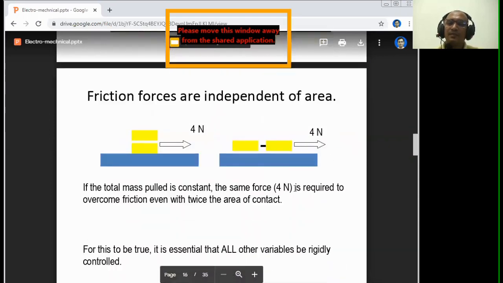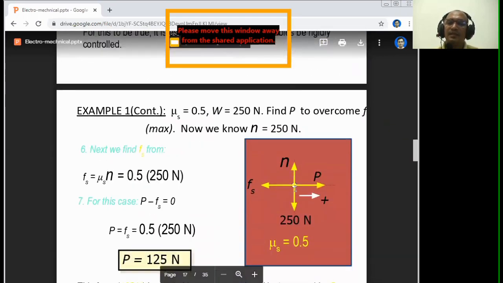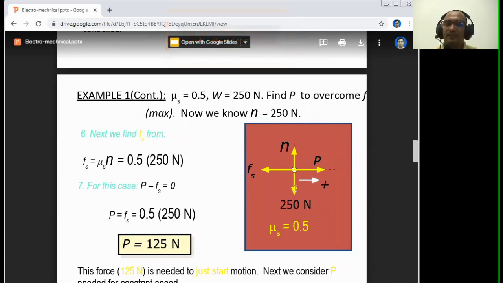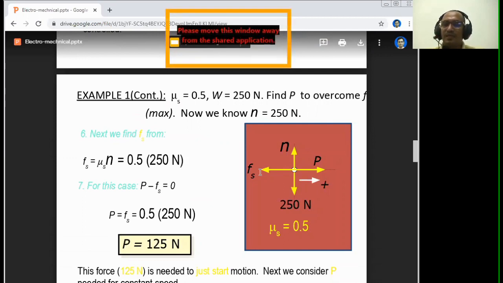So in that case, we can make it in such a model that if normal force N is vertical upward, the weight due to gravity should be vertical downward, and if the push force is horizontal forward, then the frictional force or retarding force should be linear backward. In such a way we make the free body diagram. That means the vertical forces Fy should be balanced, and the algebraic sum should be 0, and in the horizontal direction the resultant force Fx must be balanced and 0.